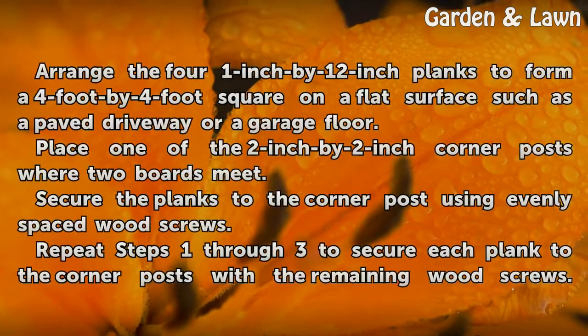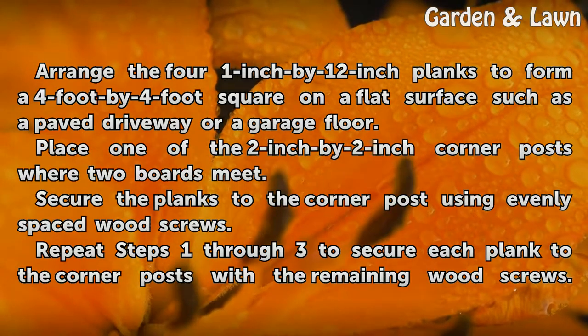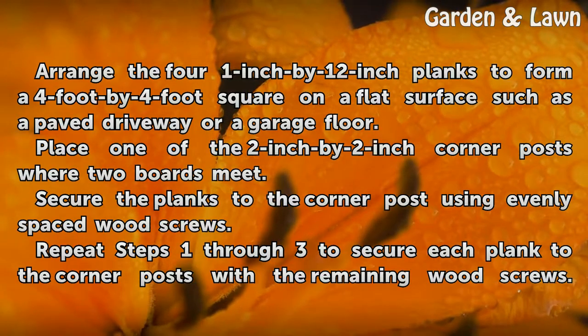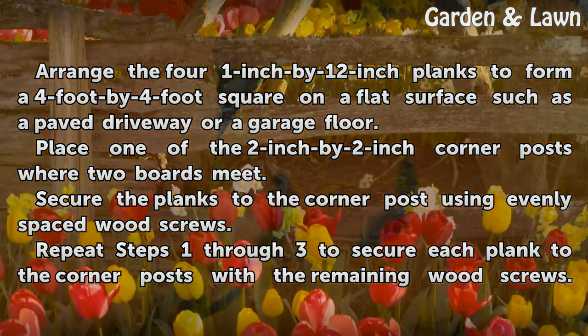Post hole digger. Arrange the 4 1 inch by 12 inch planks to form a 4 foot by 4 foot square on a flat surface such as a paved driveway or a garage floor. Place one of the 2 inch by 2 inch corner posts where two boards meet. Secure the planks to the corner post using evenly spaced wood screws.